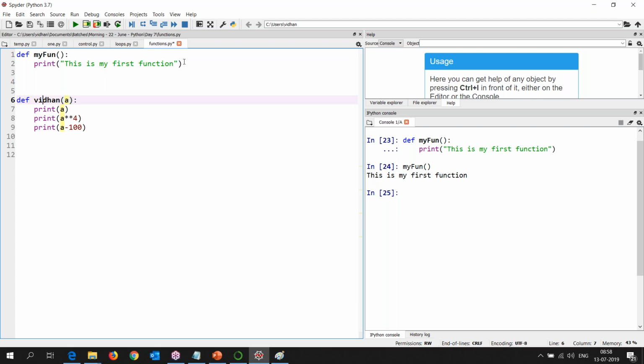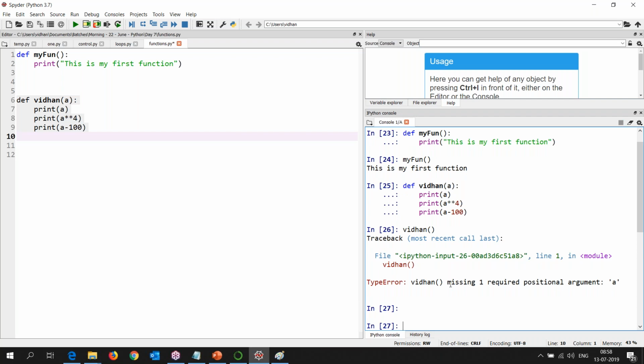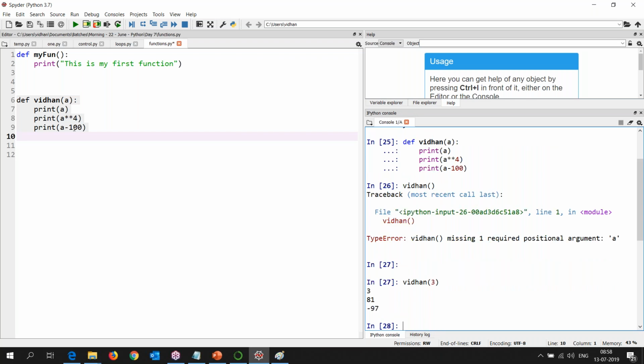Let's execute this and call this function once. How are you going to call this function, Vidhan? With Vidhan parenthesis. Now Vidhan as a function takes one parameter. If I run it like this, it will say type error, missing one required argument. So I need to pass a parameter. Say I pass 3. You see that 3 to the power 4, and 3 minus 100, is minus 97.